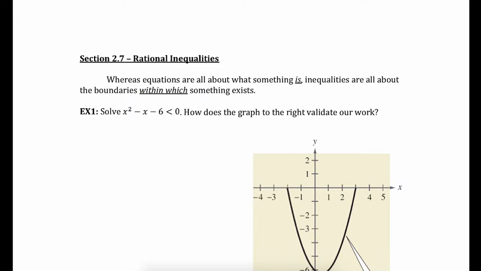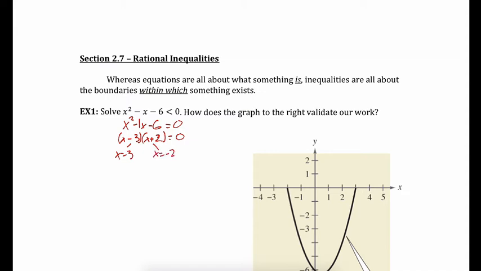So say, for example, we have x squared minus x minus 6 less than 0. Let's just temporarily set it equal to 0 and treat it like we normally would. To solve for x in a normal situation, we'd probably factor this out. We'd end up with x minus 3 and x plus 2, because they add to negative 1 and multiply to negative 6. So from this we'd end up with x equals 3 and x equals negative 2.